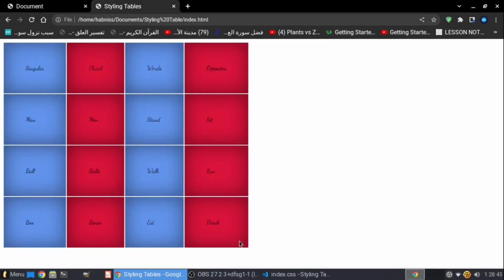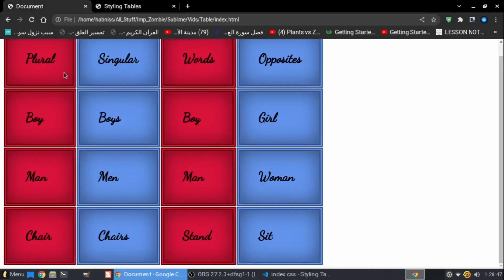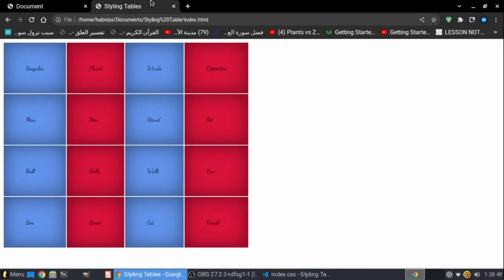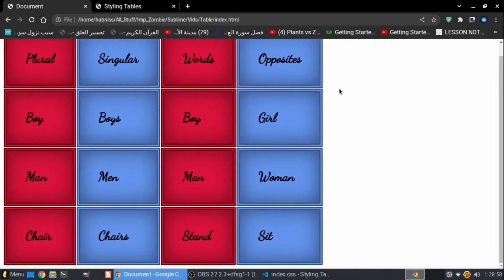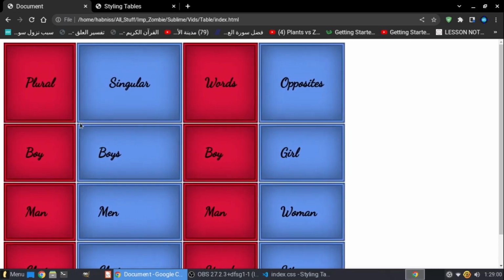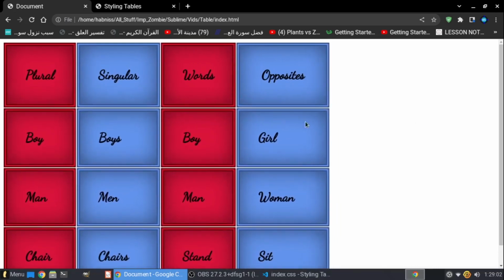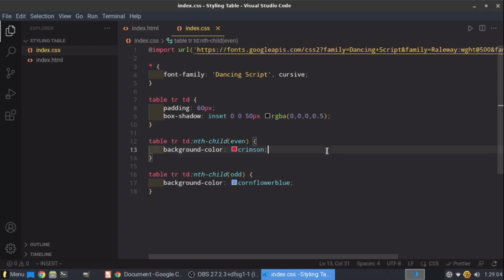Now you'll see that this is getting closer to this, but there are just a few things that don't seem right. Well, first of all, these ones have these cool outlines that make them really stand out.